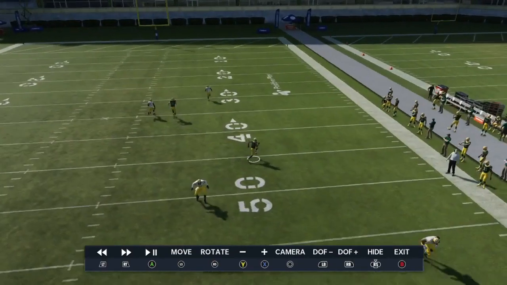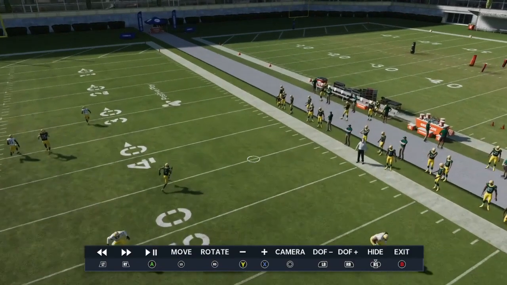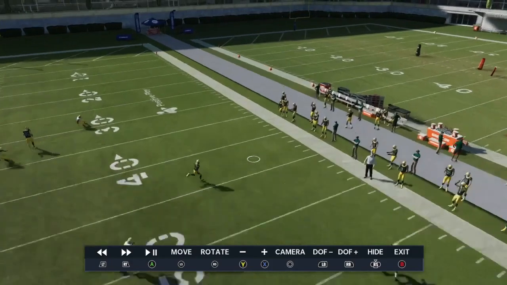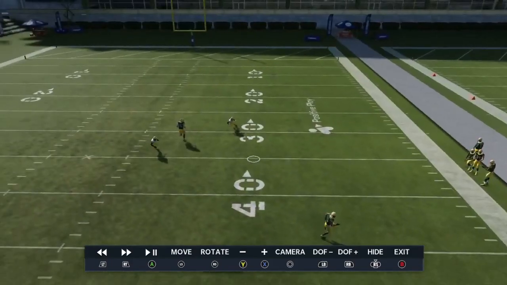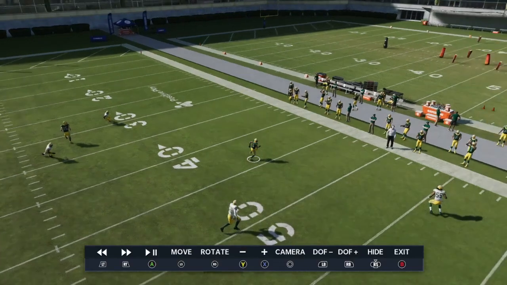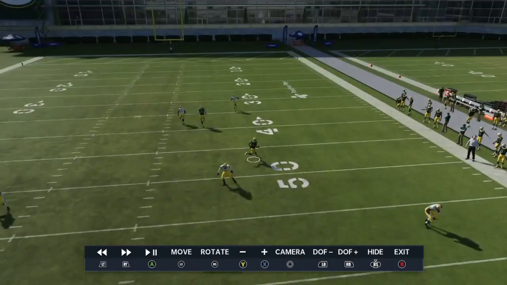Again, here we threw it out more at 2 o'clock because this is kind of where the safe spot is, on the sideline, away from the defenders. Again, we're throwing it away from these guys here. So again, we want to throw this at 2 or 3 o'clock. And again, this is something I'll tell you right now.